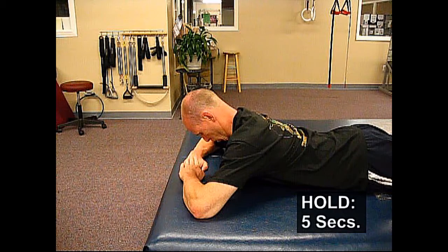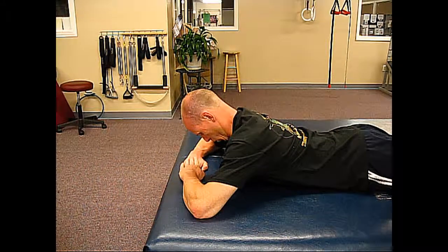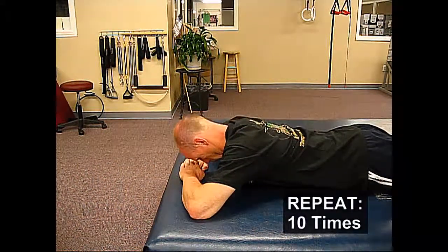Hold this position for 5 seconds before slowly coming back down, and try 10 times in a row before moving on.